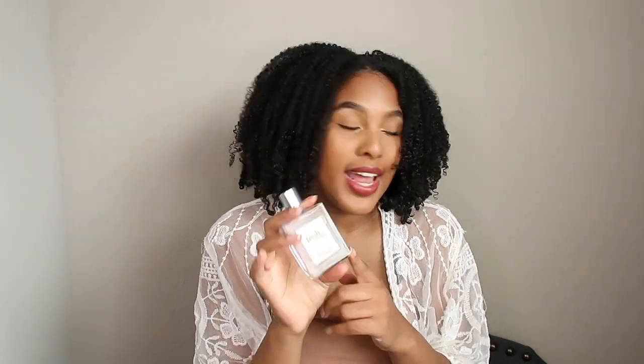I do like to wear this at night as well. So my Ariana Grande Cloud and my Philosophy Fresh Cream are the 2 that I like to wear to bed, because they're warm, they're cozy, they're a little sweet, and they're not cloying. They're very airy, uplifting to me. This is very nice. I like it. It's a nice bedtime scent, or just a casual, I'm just lounging around the house scent. Cloud is like that too. Casual, lounging around the house, not doing anything too spectacular.